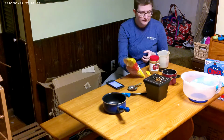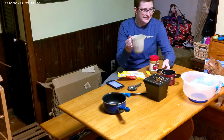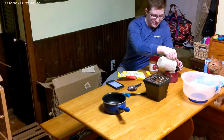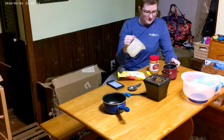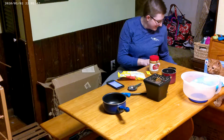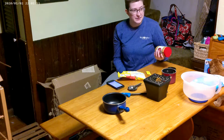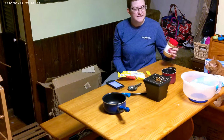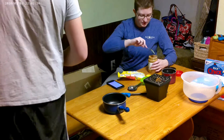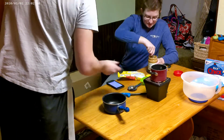Okay, this is all we got. Where's the plastic ones? I don't know. I don't think we have plastic ones. We used to. Maybe we got rid of them. We are looking for a different measuring cup for the peanut butter. Start melting the chocolate chips. Probably. Yeah.